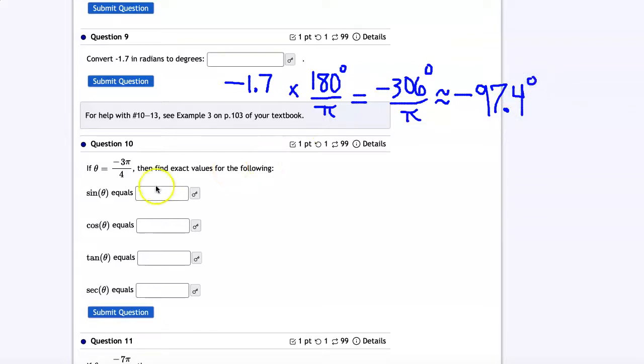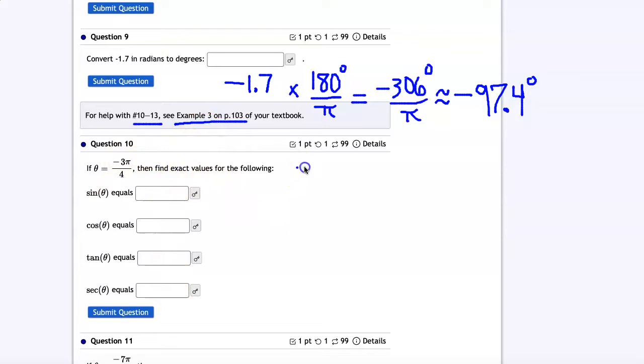Okay, so then when you get to a question like number 10, how do you find the sine, cosine, tangent, and secant of negative 3 pi fourths? Well, 3.1 teaches you a method on page 103. And you can use this method. This method is not the method I use because I know the unit circle. And I'm about to teach you the unit circle. So you have the choice. As you're doing 10 through 13, you can either do it this way or you can use the unit circle. It doesn't matter. All that you have to do is come to the correct answer. But let me show you how this one is done.